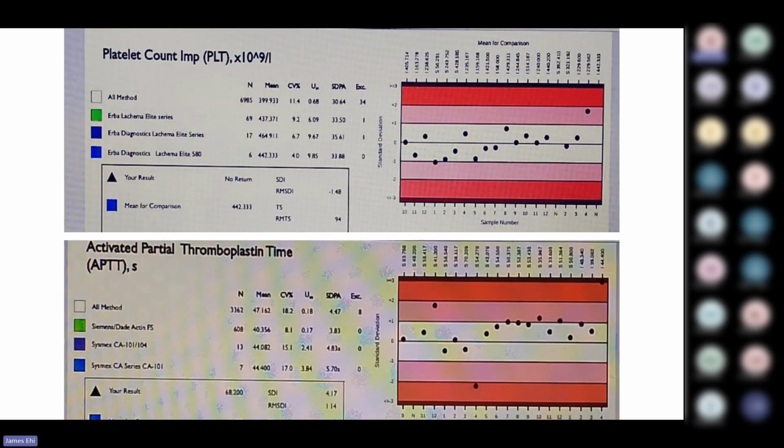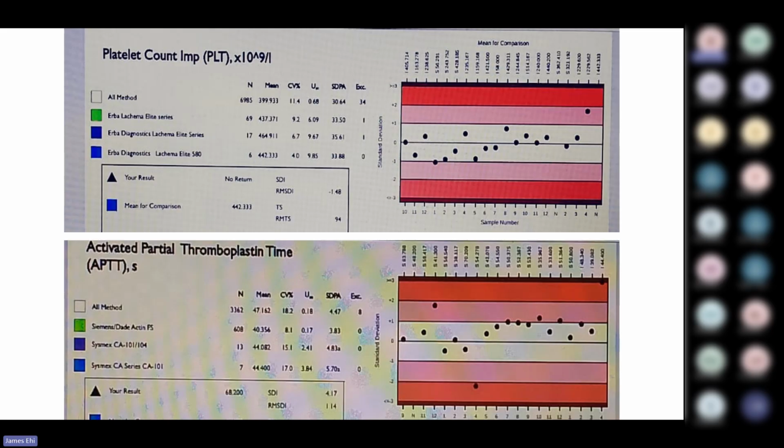For instance, this is an example of 10x within 1 SD, with the exception of these two that are slightly on the border. This is an example of a 10x rule. It's acceptable. So the goal is you want to get the bullseye, which is this line, which is the mean. This is the measure of your accuracy.